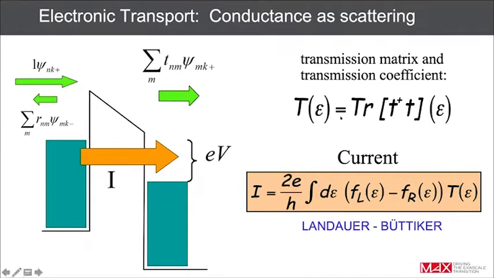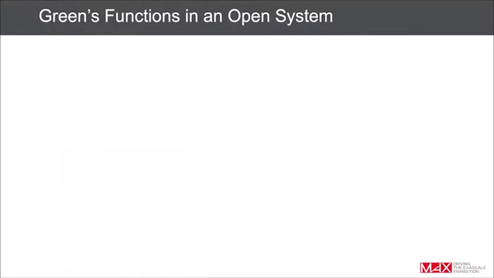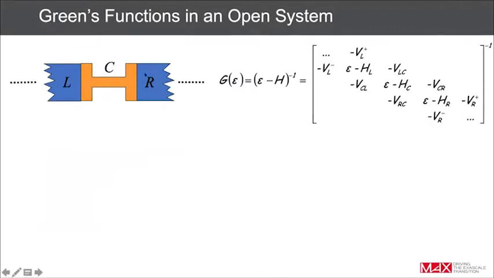So how can you compute that in a code like TranSIESTA? Well, you could in principle compute the transmission matrix like a scattering problem, but that's really quite complicated, and we do it in a very different way, which is much more efficient and appropriate, which is using Green's functions. And just a very short detour on the Green's functions. You have a system like this one, which is an open system. You have your nanoscale contact through which the current is flowing, and you have a left and a right electrode. The Green's function of this system is just energy times the unit matrix minus the Hamiltonian, all inverted.